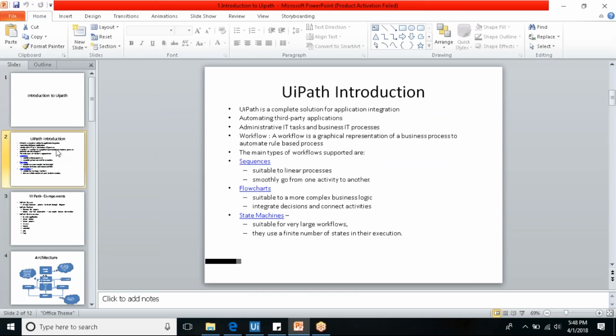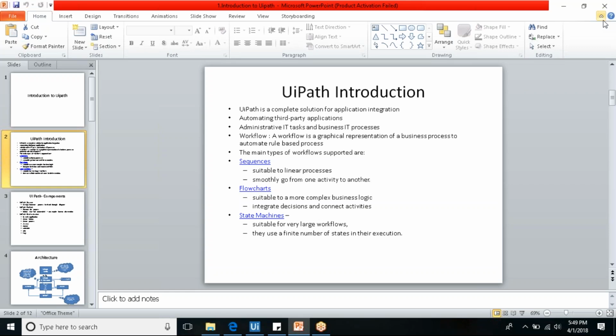So let's talk about the UiPath components, which are very important for UiPath Studio. Basically, UiPath Studio is one of the automation tools. By using that, I am able to automate applications. What type of applications can we automate? Windows applications, web applications, Citrix applications also, and I am able to do other applications too. Here I'm going to talk completely about workflow.